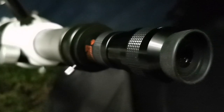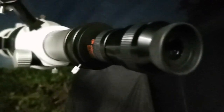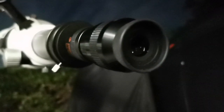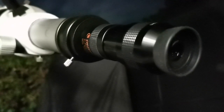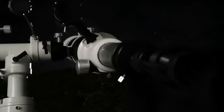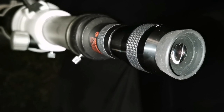With this setup, the details I can see are comparable to the best views from the Leek Observatory 900mm refractor. I can see with this setup 450 times magnification — so many details on the disk of the planet, on the face of the planet, on the ring, and the gap between the ring and the planet. I can see several satellites also, easier visible in the photographs. I've never had such high magnification. Tonight is a really exceptionally clear night.